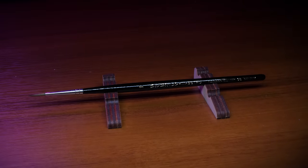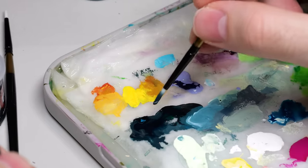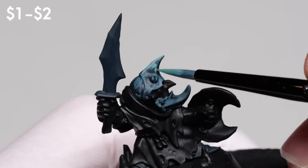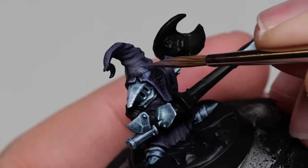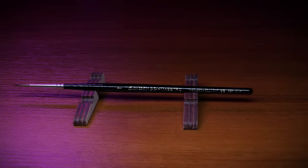Comparing the three options, I have something to say about each before we can make the judgment. The cheap synthetic brushes are, well, cheap — between $1 and $2 — and for that you get a durable brush with a pretty decent tip. It's true that synthetic brushes lose the tip way faster than nicer natural hairbrushes, but given the price range, it won't murder your wallet to replace them. However, I don't think you can match the flow, the feel, and the precision of a natural hairbrush. But if you do hard stippling and dry brushing, these might be better for those tasks.